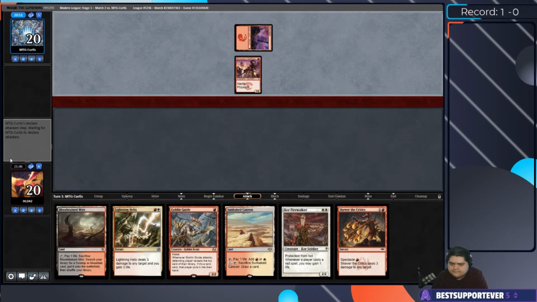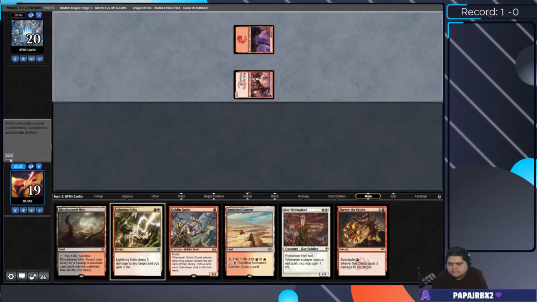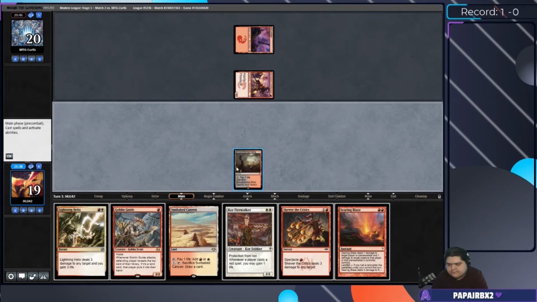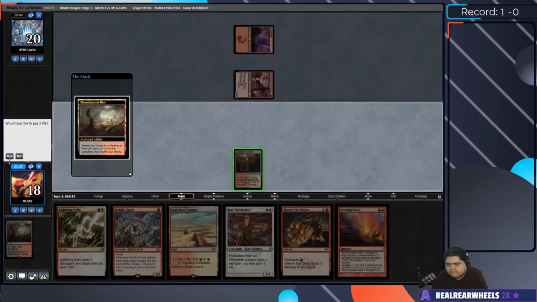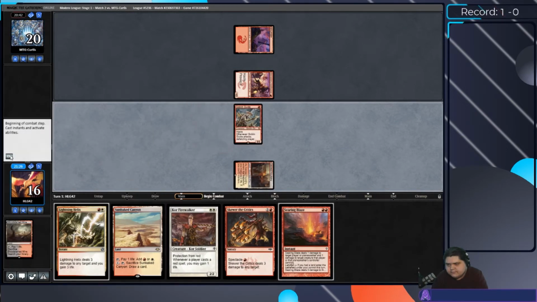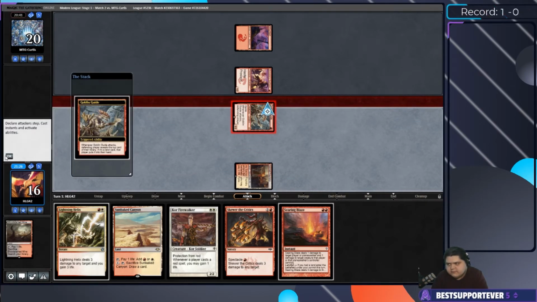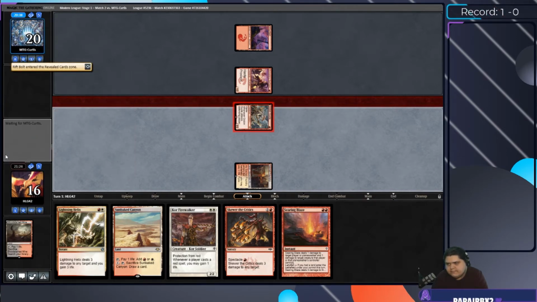Okay. Okay, that's a fun one. This, fetch and shock. Red, Goblin Guide, Combat 2. Yes, I know we're putting ourselves down in life against burn, but next turn we have a Firewalker, which they then have to deal with, or we run away with the game. There's a Rift Bolt. They take 2, go to 18.